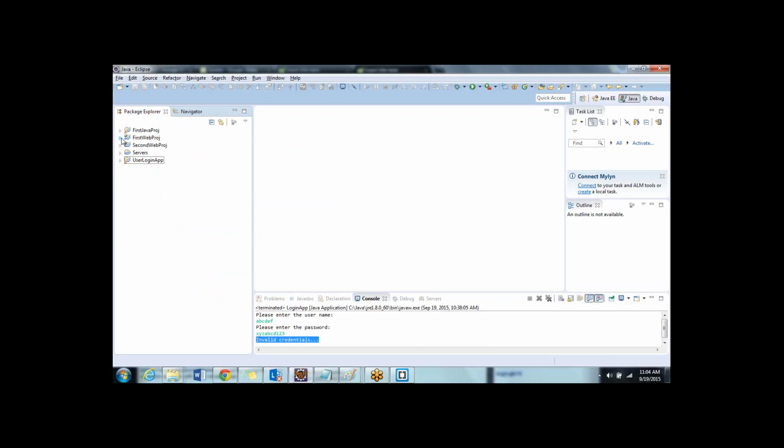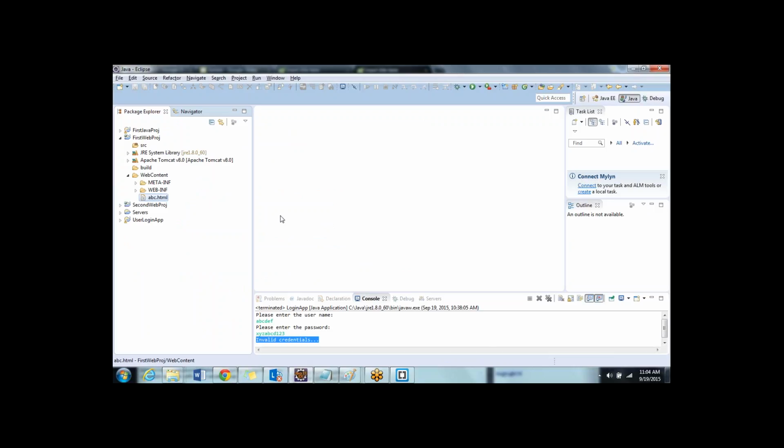Now going back to this first web project and second web project, the basic criteria here is to create a project and create an HTML page, so that the HTML page can display the content on the server side when the client requests. Now the next important thing, the HTML.